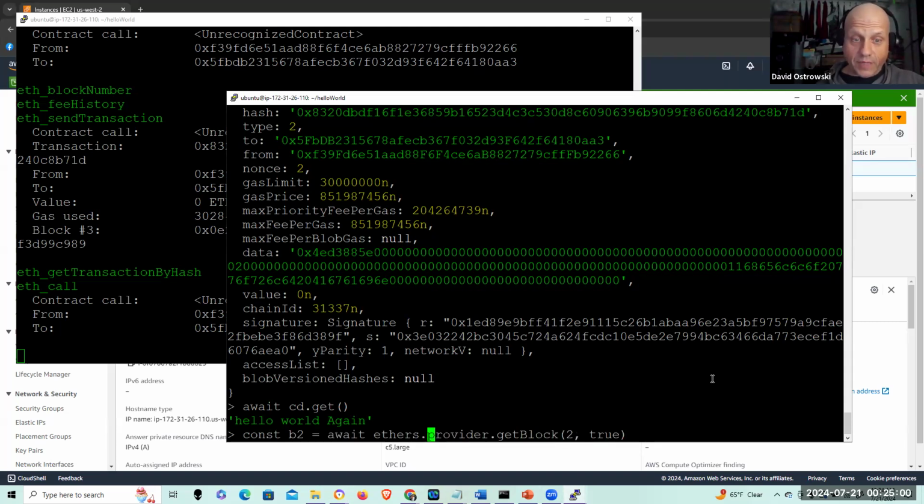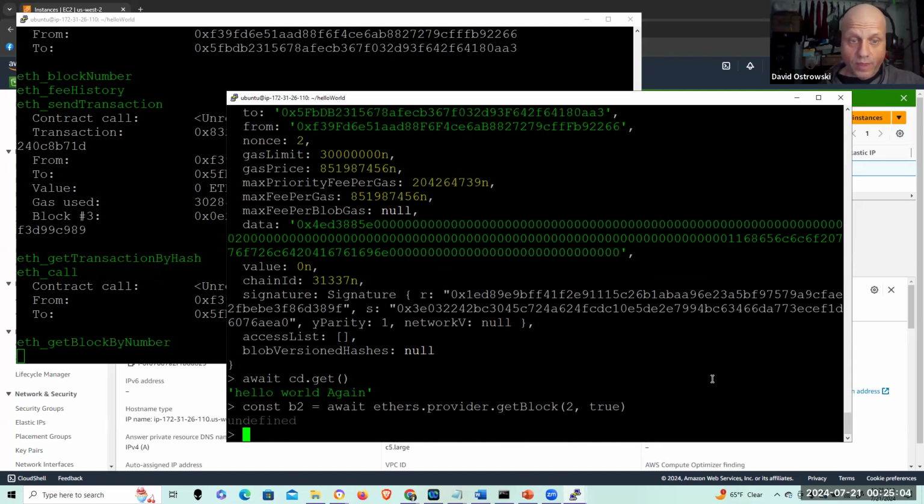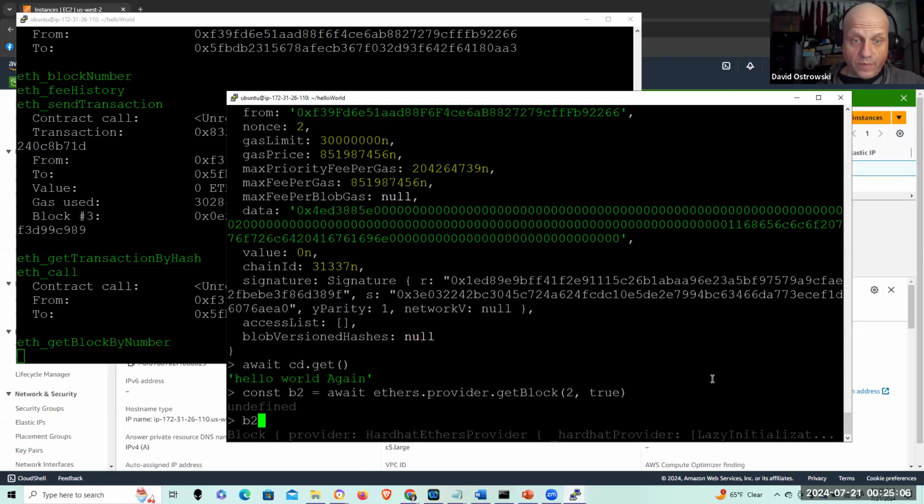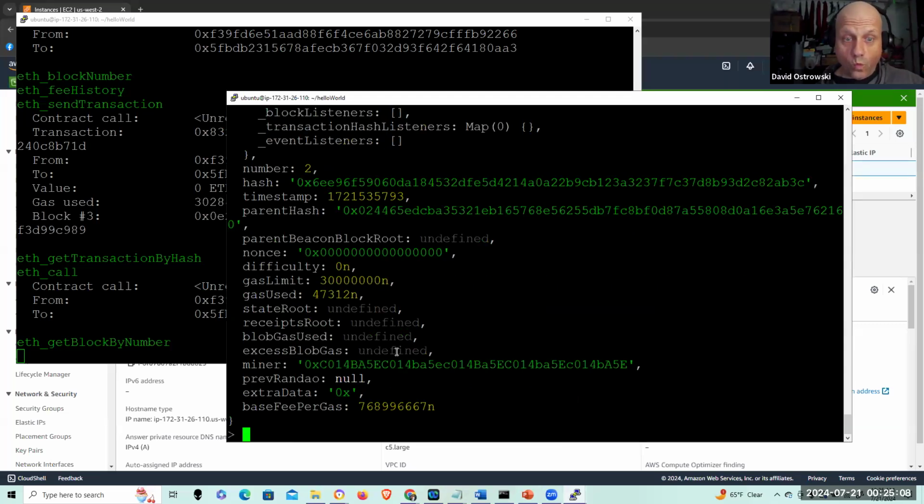I'm going to do the second block because that is the block from where I wrote the first string, okay, to my variable. And I can use that to grab the actual transaction information.